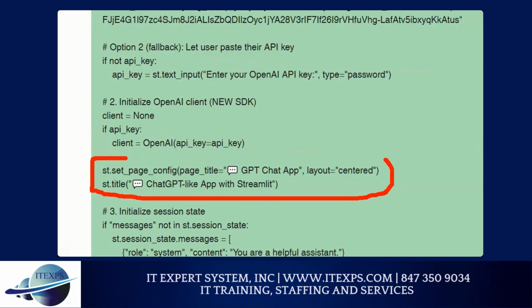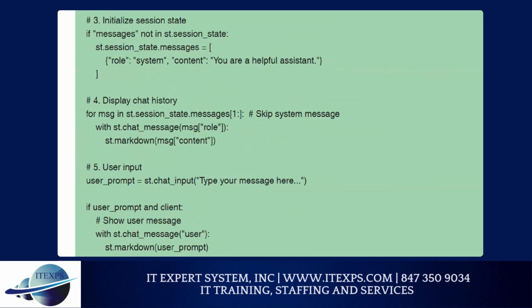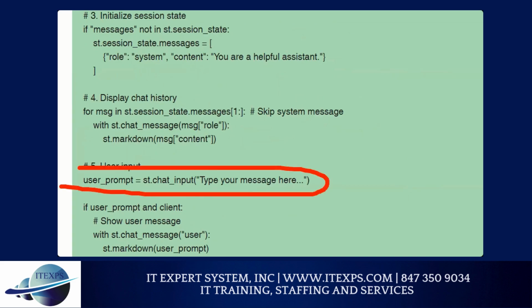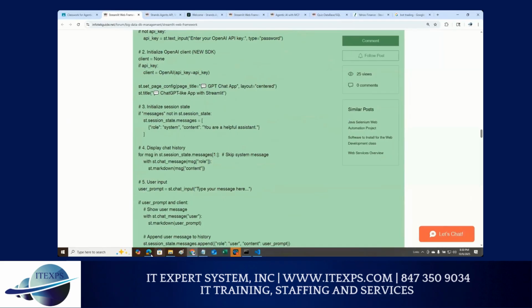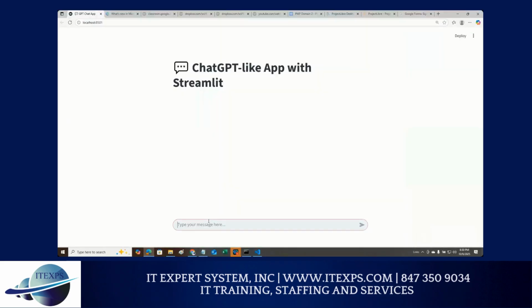Okay. Now, this message, which we type, is this one, user input. So here you can type anything because you have the power of ChatGPT. Like, tell me more about AI, anything, right? Tell me more about AI.